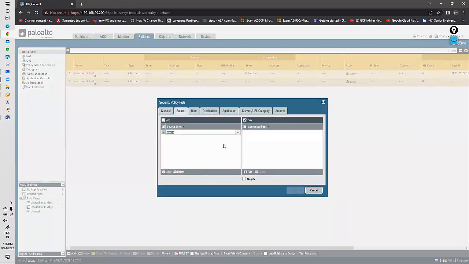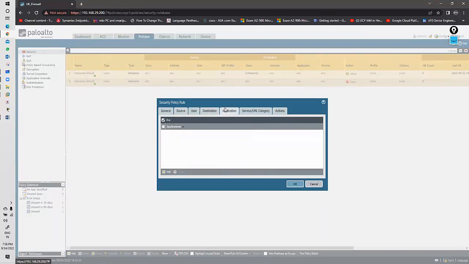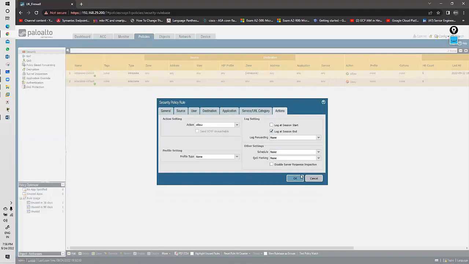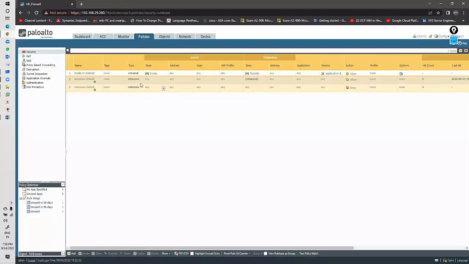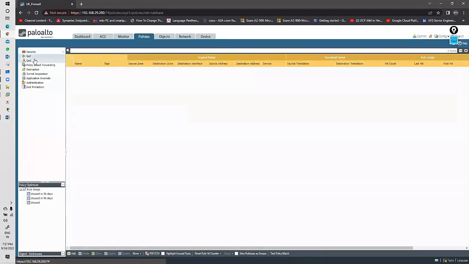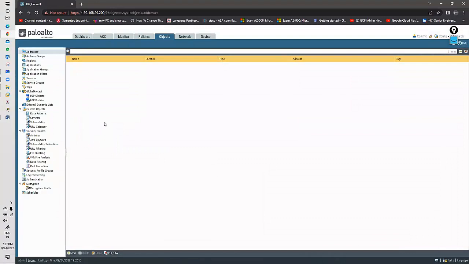Source is inside and destination is outside. Action is allowed. See, we can create policies, security policy, NAT policy, quality of service, all those things. We can create objects, right? We can configure everything in this firewall.